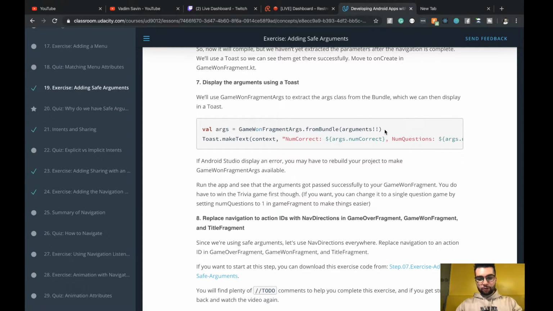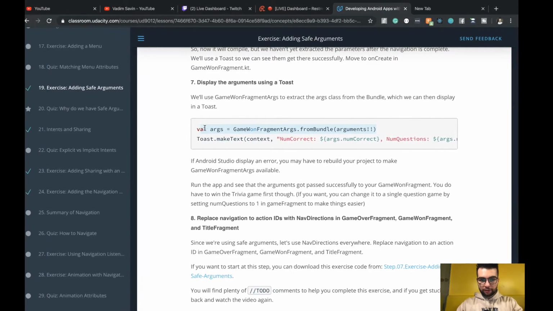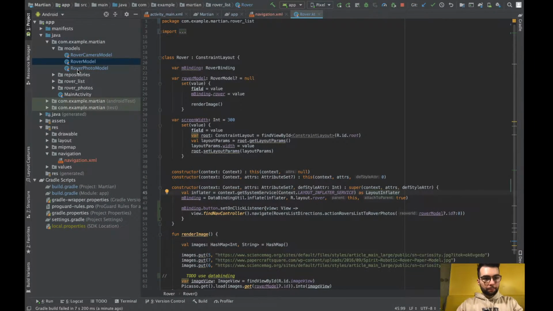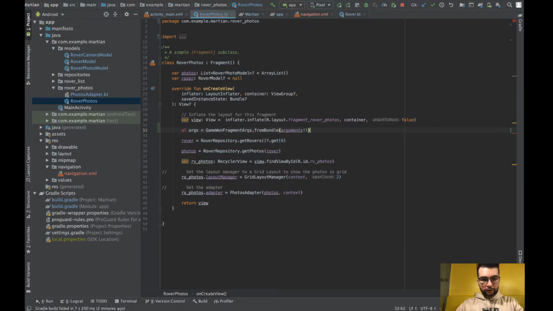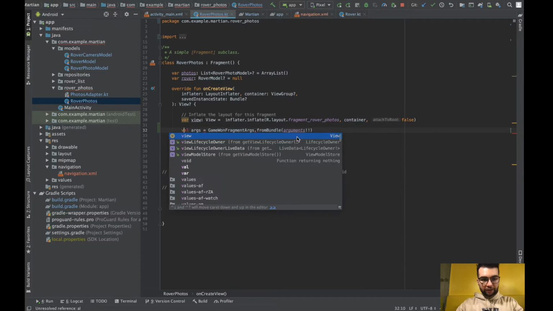The last thing that we have to do is to read them from the photos fragment, and it will be done using these arguments in the rover photos. Here we get the arguments.